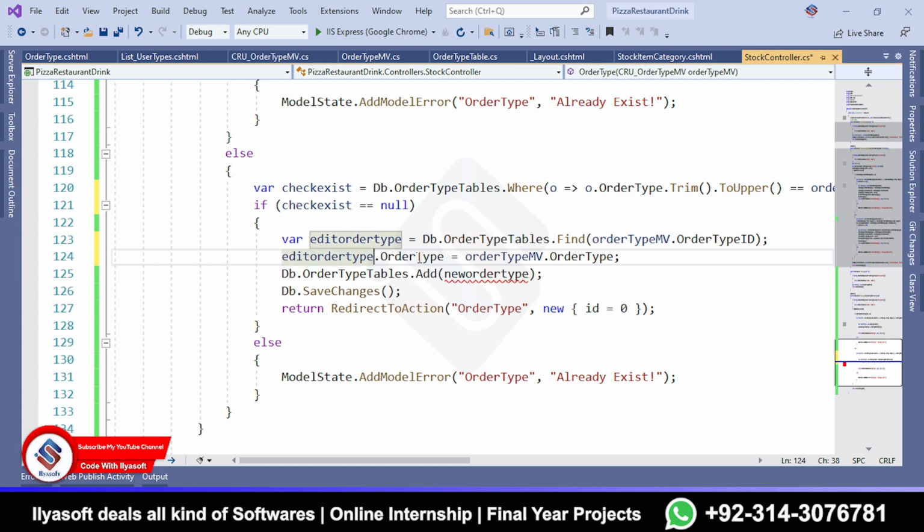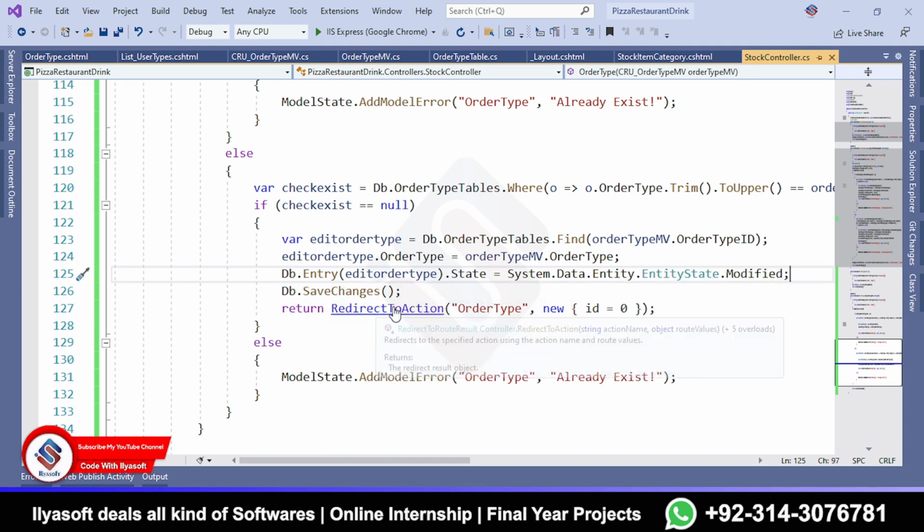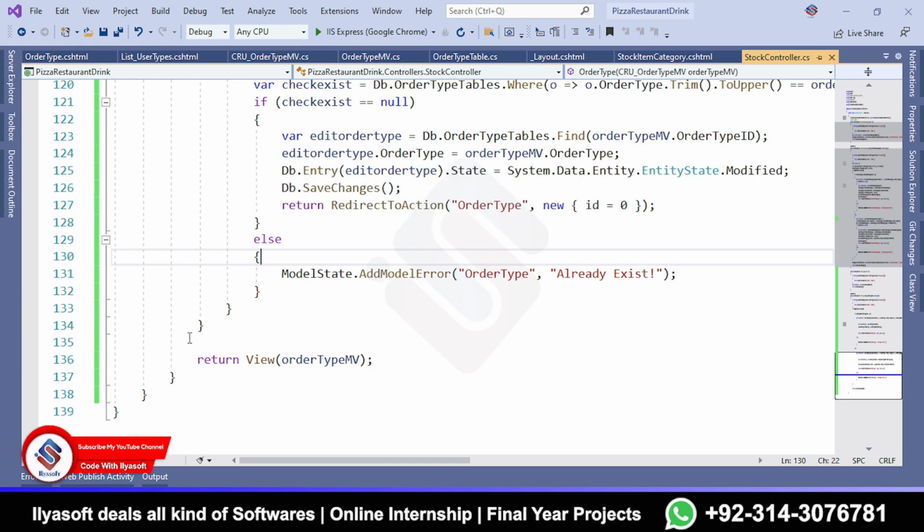Okay, so now here we are going to use dot Entry, and right here this, and then mark the state of this record as Modified, and then save the changes. So now the post method is complete.